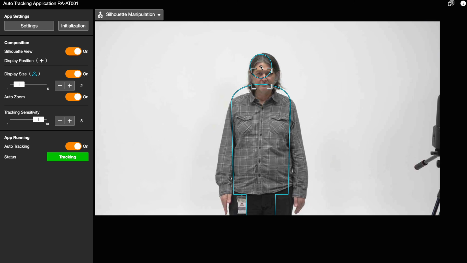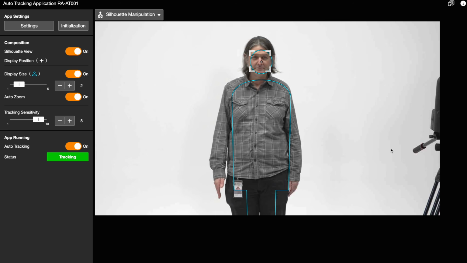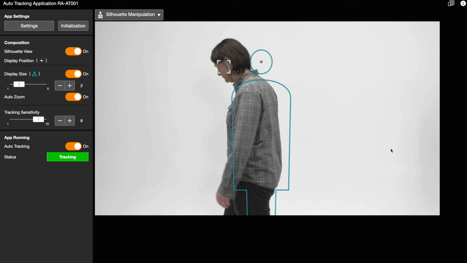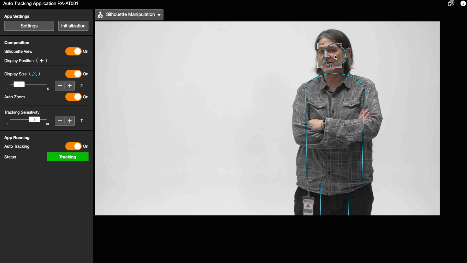Canon's auto tracking application is one of the more fully featured options on the market. My favorite aspect of the app is a silhouette. Canon displays a silhouette on screen that represents where the camera intends to position the subject. By moving the silhouette to different parts of the screen, you can change the composition of the frame. Whatever you decide, the camera will work to maintain that as closely as possible.